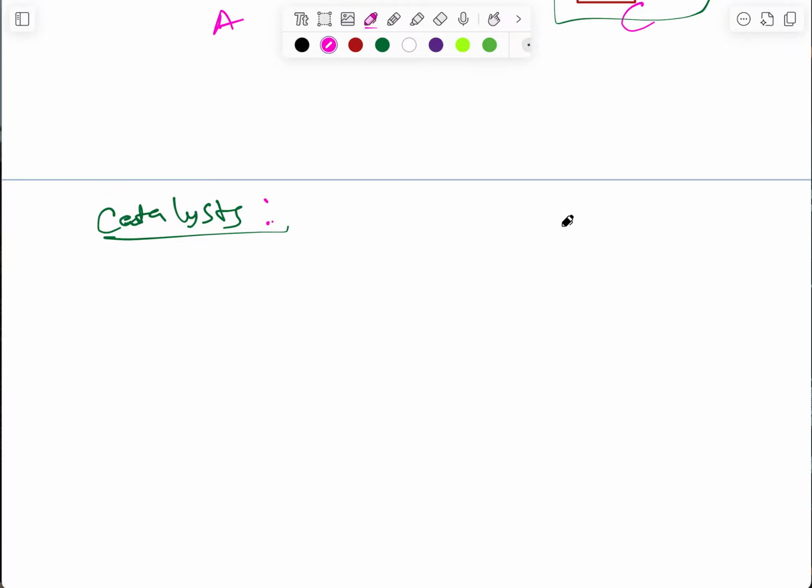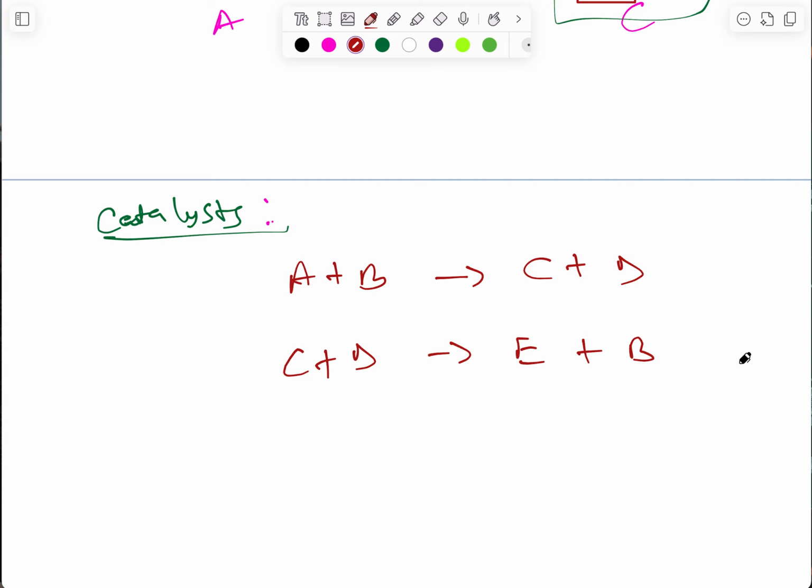Now, they're not being used up in the chemical reaction. In fact, sometimes if you see them go through a reaction, what you realize is that when the entire product is formed, you are going to see them again. For instance, let's say you have A plus B, and this gives us C plus D. Then automatically you now have C plus D, and it now gives us, let's say, E plus B again.